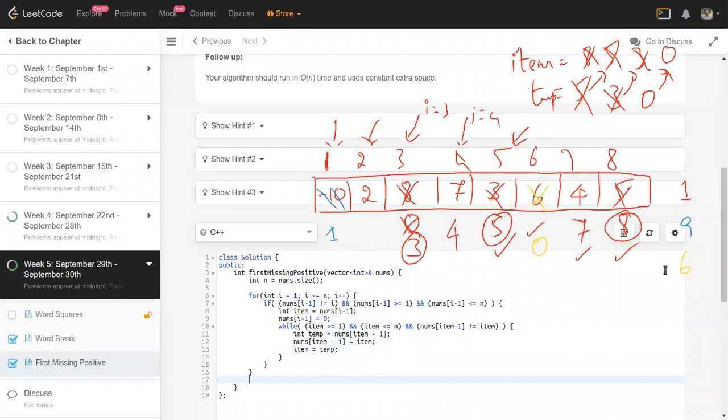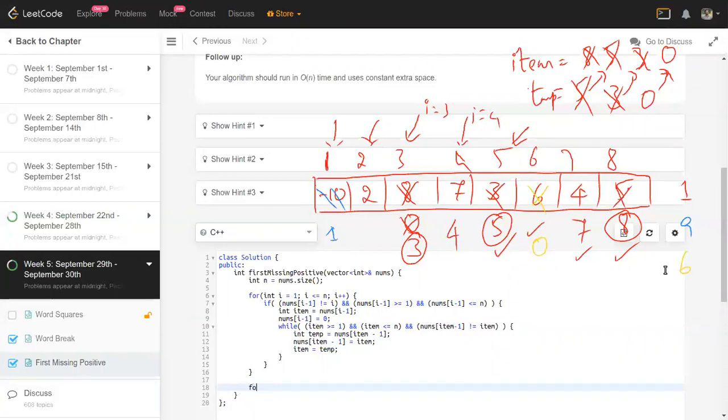So this is going to basically transform the array the way we want it, right? In a way it kind of sorts it, but if the element is not present, we have either an out of range element or 0 in specific cases. 0 is also an out of range element.